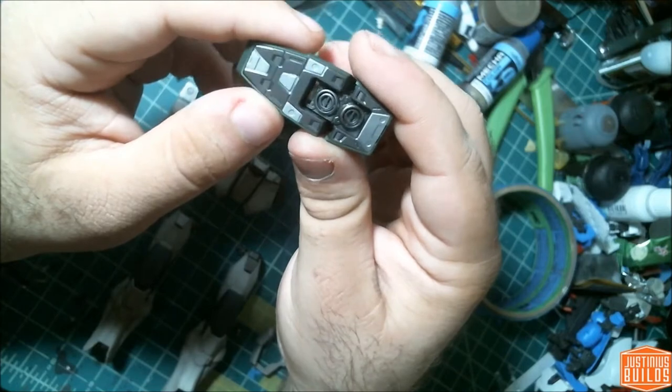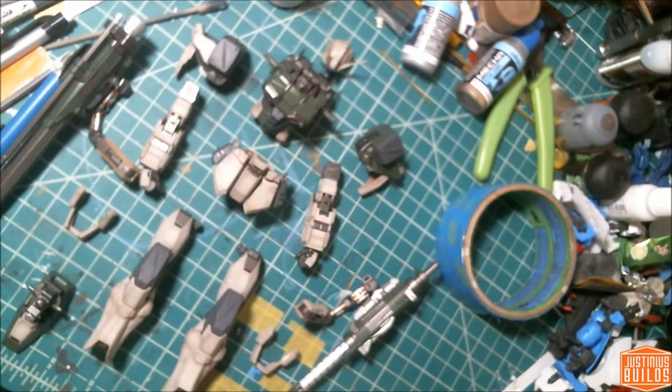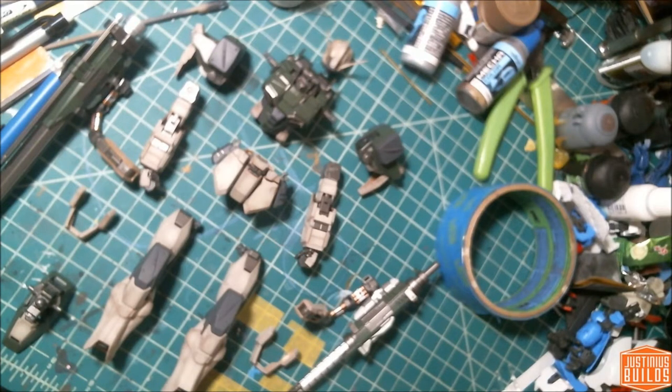I wanted this thing to shine from most every angle. So right now I think I pulled it off. The next thing I'm going to do is go off camera. I'll gloss coat this, I will decal this, and then I'll probably throw a flat coat down, and then we'll come back, we'll look at it, and we'll talk about some chipping. So I'll see you guys in a second.